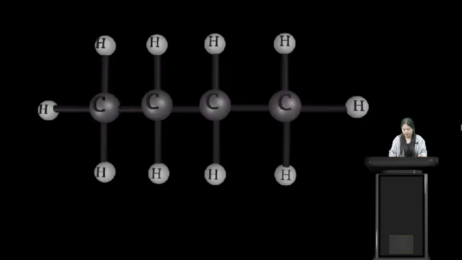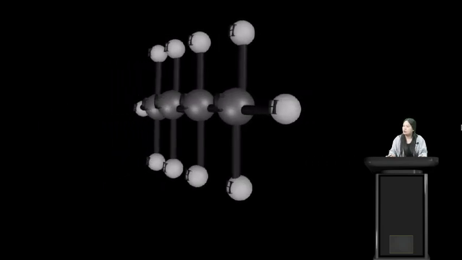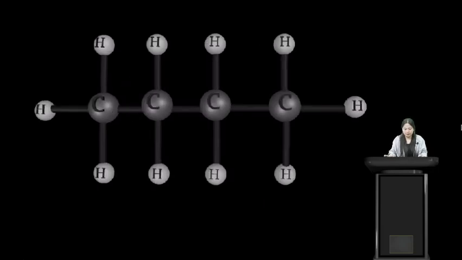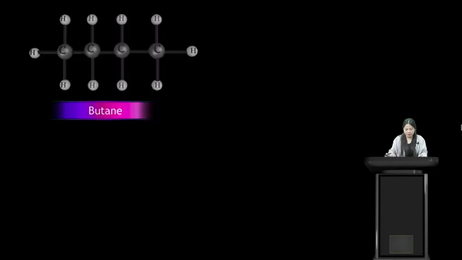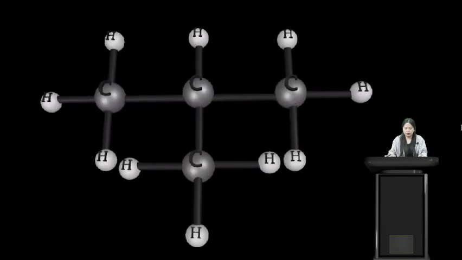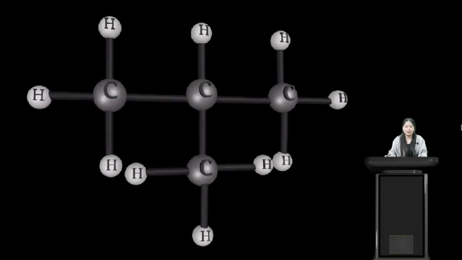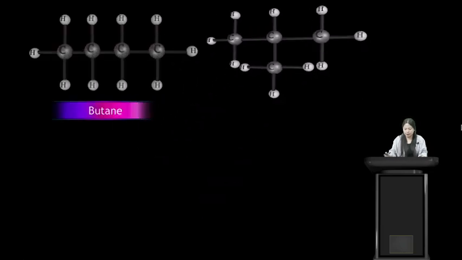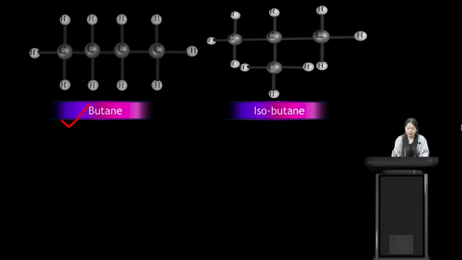Let us see. Another example we have here is 4 carbon atoms bonded to each other with a single bond. Yes, students? So this is butane. We have another structure, 4 carbon atoms, but this is branch. We have a branch chain. And they will have the same number of carbon atoms, same number of hydrogen atoms. But this is called butane, and this compound is known as isobutane.